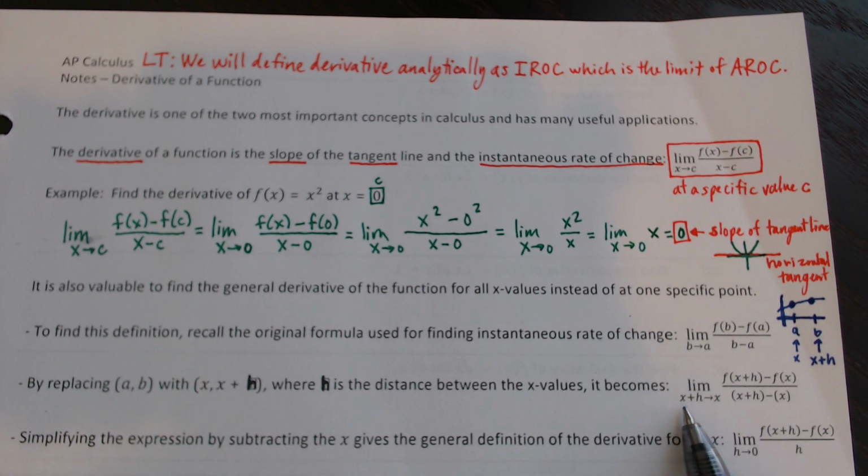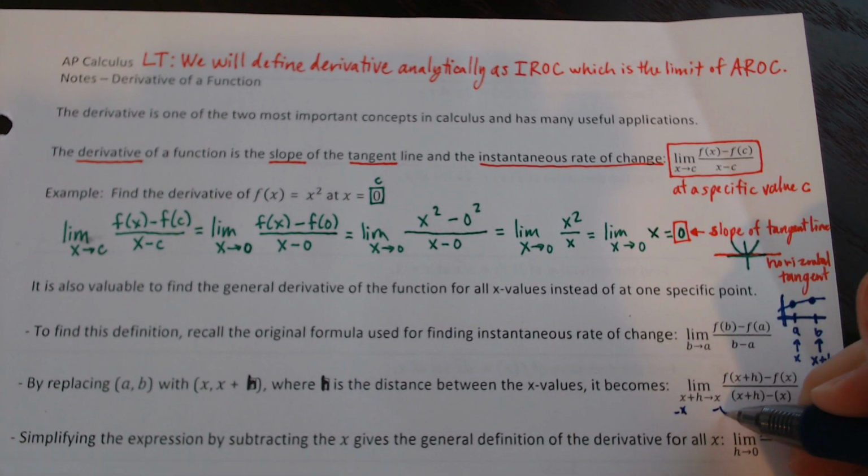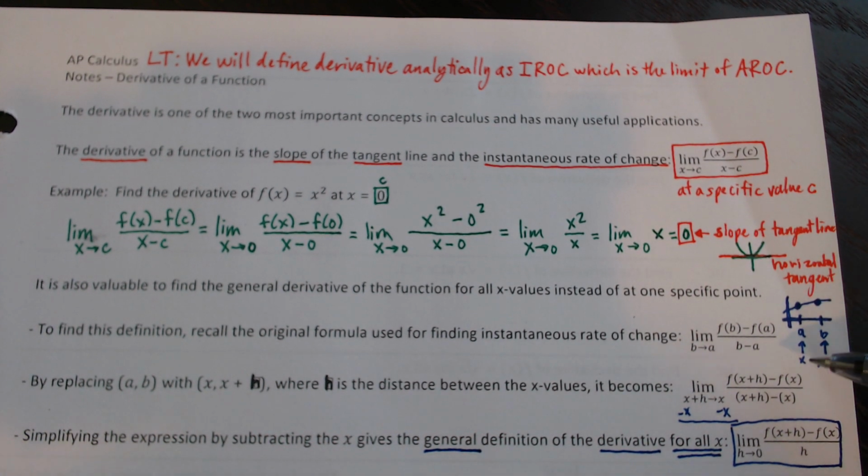When you take a closer look at our new limit statement, it has a lot of variables in it, and hopefully you can see that it can be simplified by taking away x from both sides of that limit expression. And when you do so, you end up with this h left going to x minus x, which gives you 0. The other simplification that happens is in the denominator, we have a positive x followed by a minus x, so that x gets canceled, and we now just have an h in our denominator.